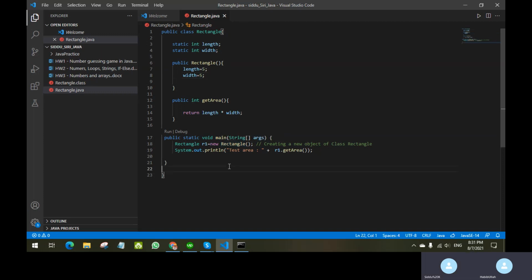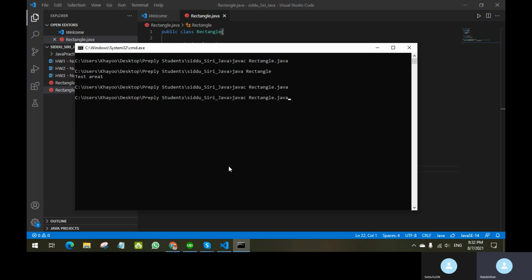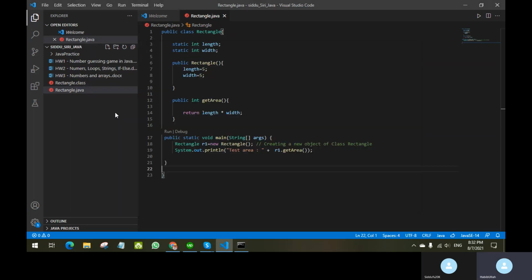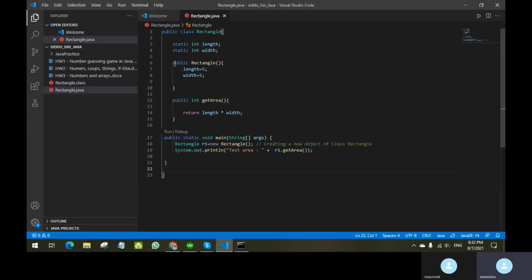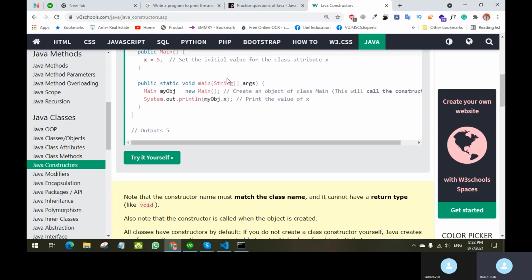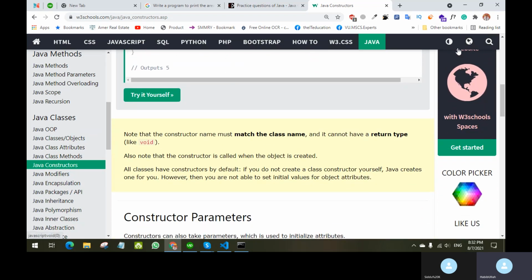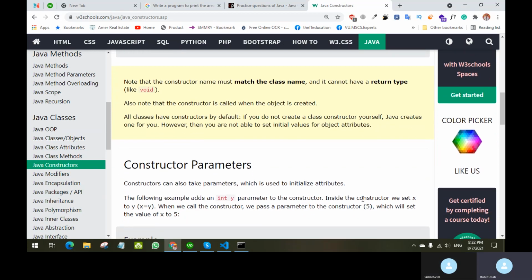Look here. Now you can compile this. We have compiled. When we run it, you will see that the total area is equal to 25. So this is about the constructor. The second thing about the constructor, you can see here, is no return type, and this constructor has no parameter. The second point, which is very important to note, is that a class can have more than one constructor.